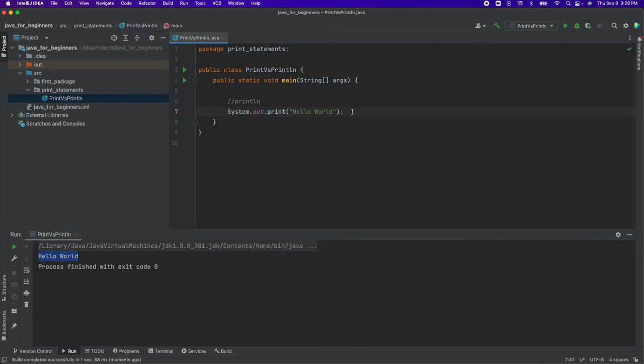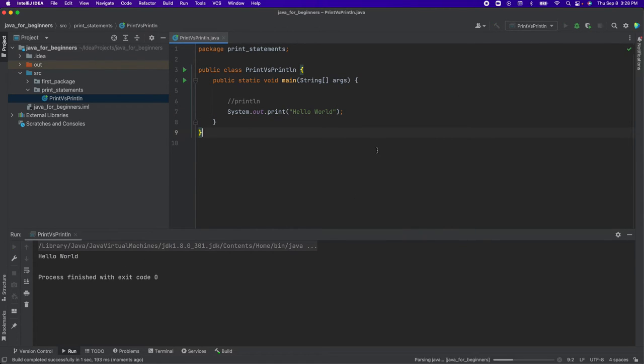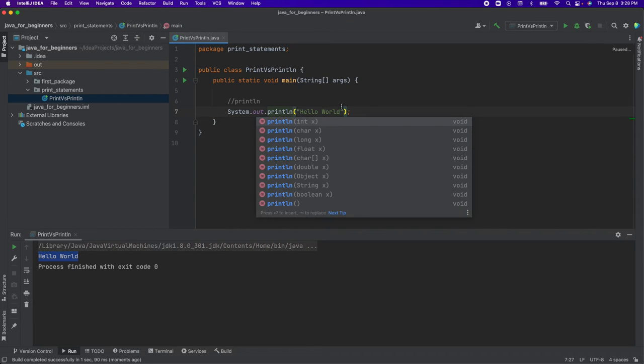So let me take it back and see it one more time. With print line, you can right click here and run your code again, and without it, it is just hello world. That's the difference simply, but we will see it in a different way.